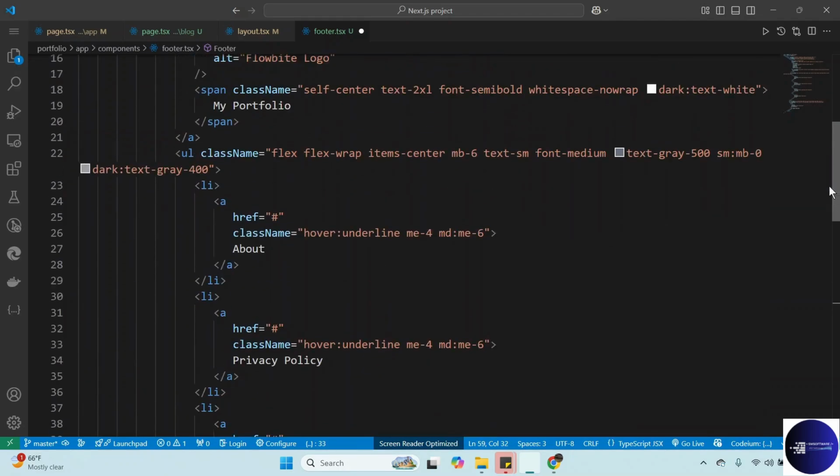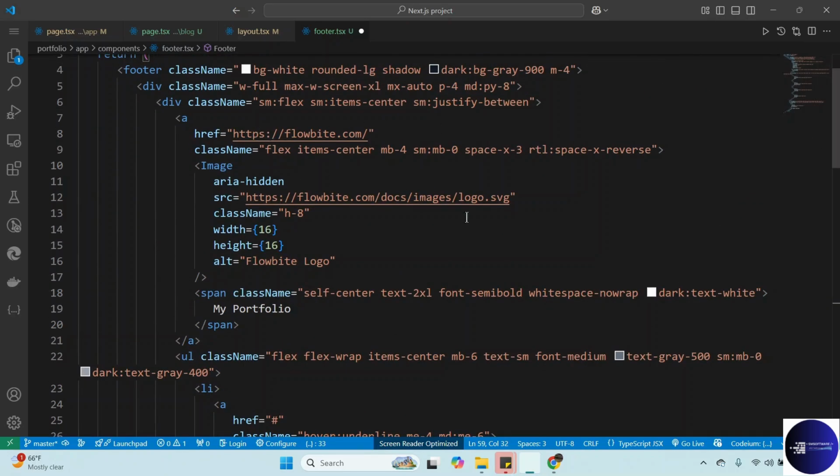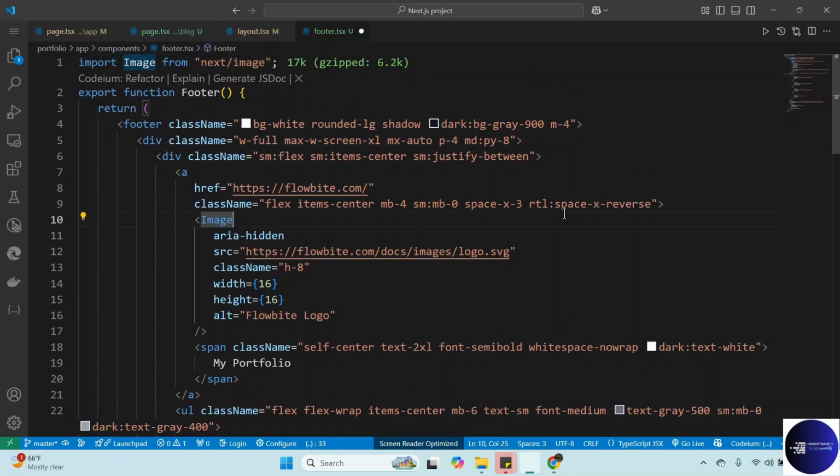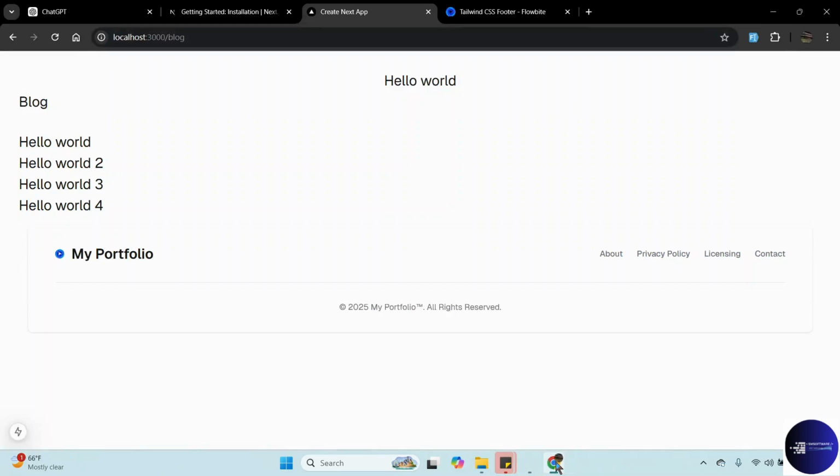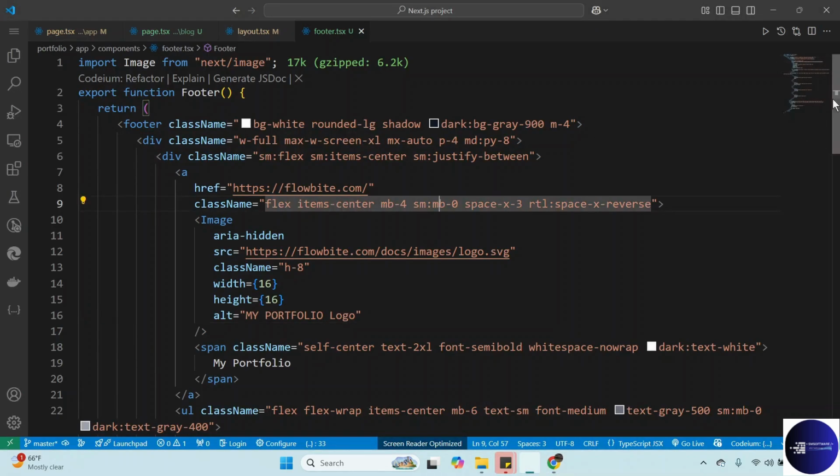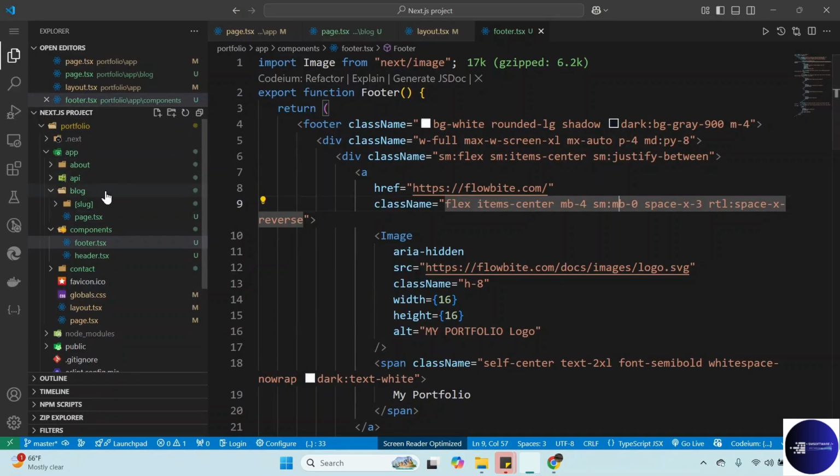What else? The rest just keep it the way it is. We'll change this one because we haven't set the logo yet. If you save that, then this one can also be set to my portfolio. Okay, so for now we can go ahead and add the header before getting back to the logo business. Let's work on the header and then the body, the main block. We will work on that later. I just want to show you how we can fix the styling so that you can now complete the rest of the pages.